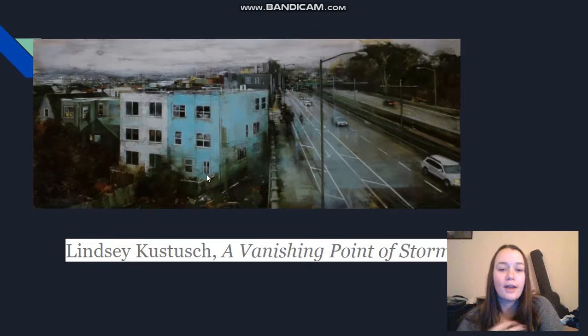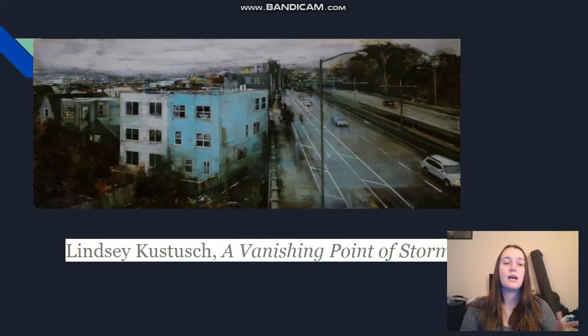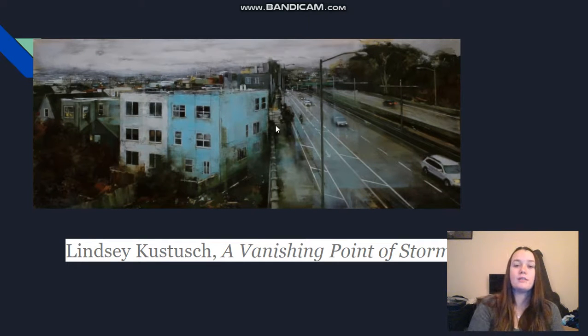In terms of exterior perspective, a good way is to look at buildings. Sometimes they can be overwhelming, sometimes they can be underwhelming. It depends on how you're looking at it and how you are taking it in, or depending on the city. Now, a lot of times with exterior perspective, there will be more than one vanishing point. Such as with this one, you could see the buildings pushing back and the road pushing back. Maybe we have one over here.